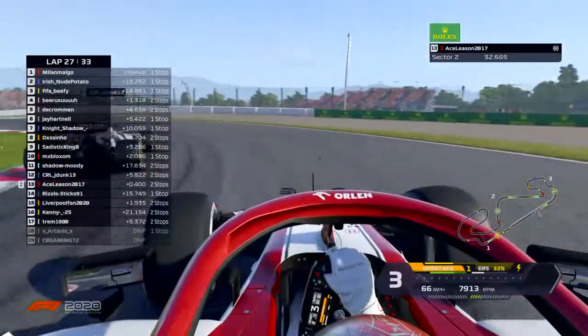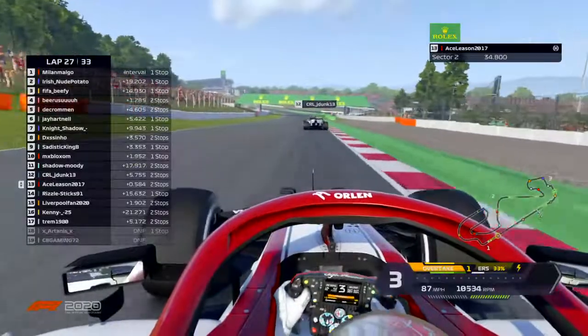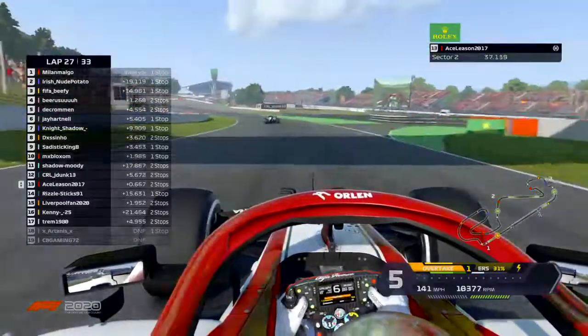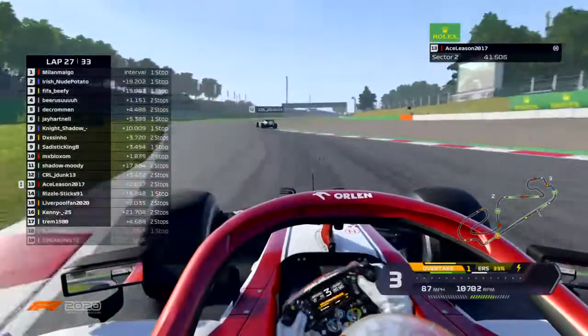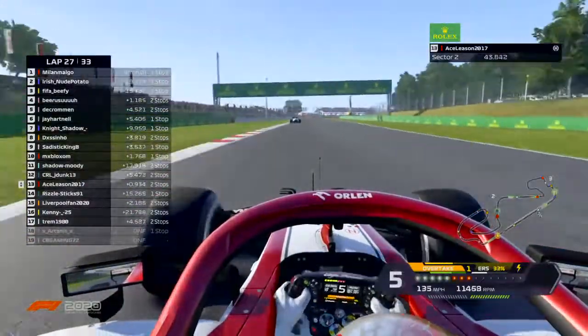Jay's still up into P6 there. Pretty good job driving on him as well. But Milan running an excellent race out front. 19.2 seconds is the lead he has off of Irish. And then Irish has a 15-second lead off of Beefy.